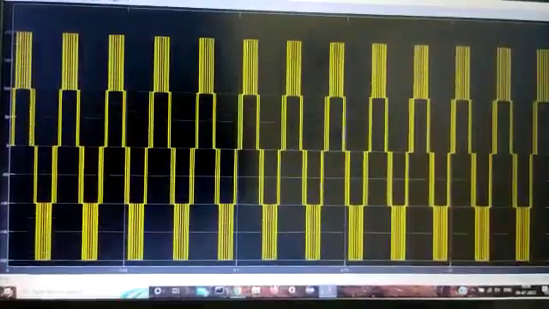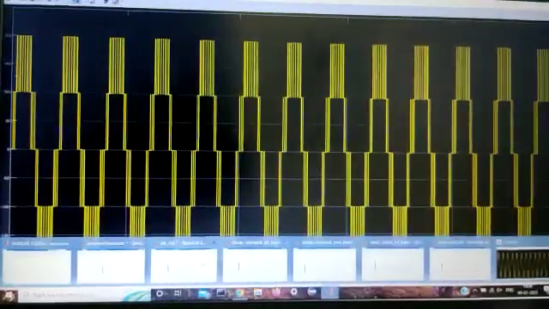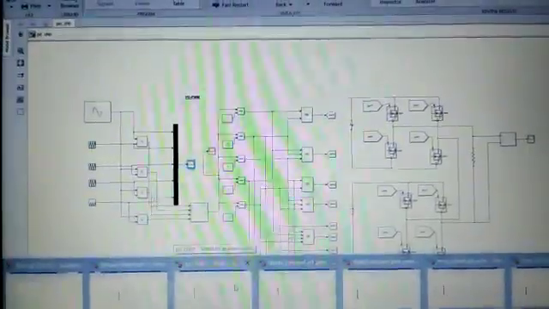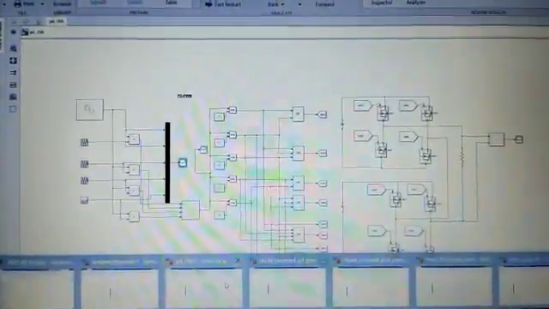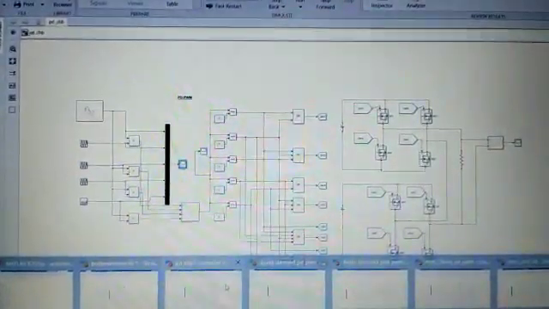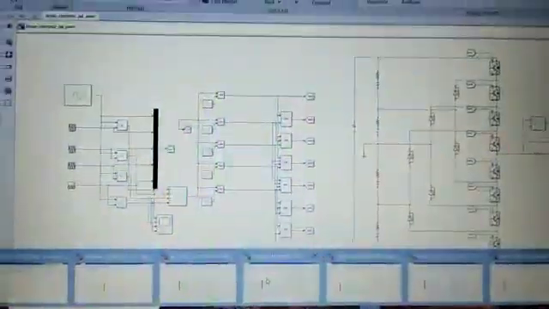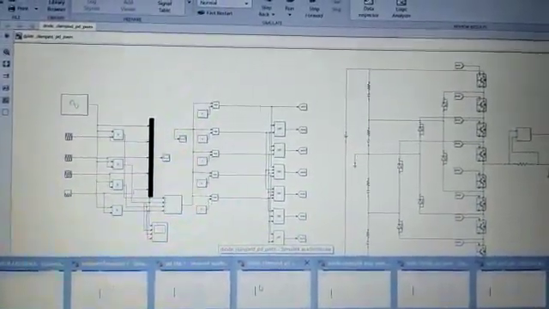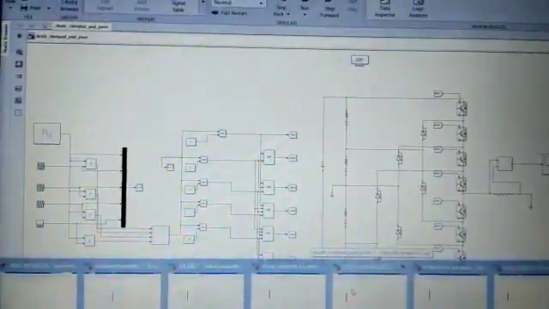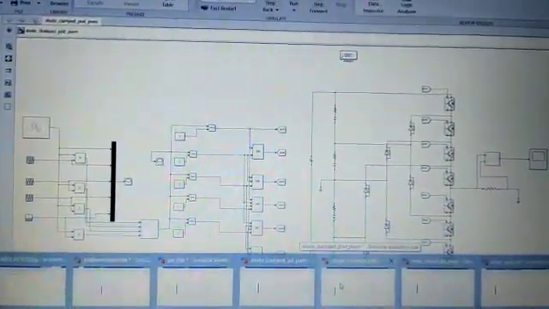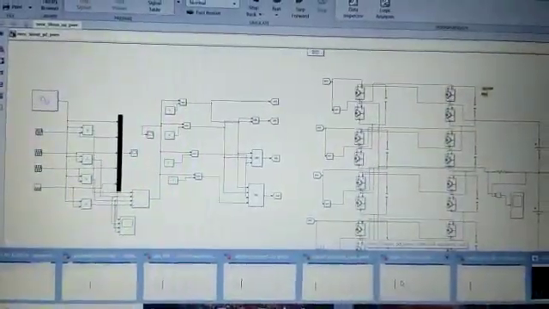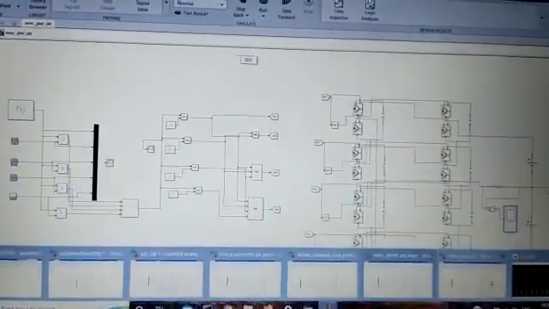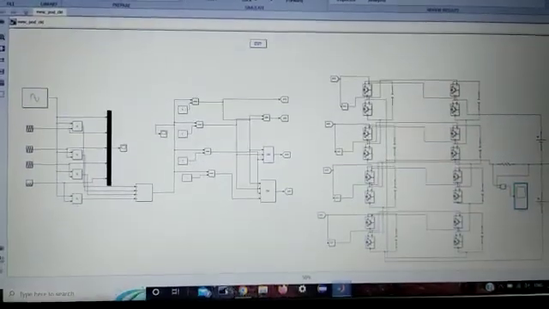In this manner we have simulated 6 other circuits. This is the PD CHB circuit with a different switching technique. From the outside it looks the same, but the input signals are different. This is the diode clamp circuit. The entire circuit is different, but the input switching technique is the same. This is the circuit with the POD technique. This is the modular multi-level converter circuit, this is the entire circuit, and this is with the POD technique.